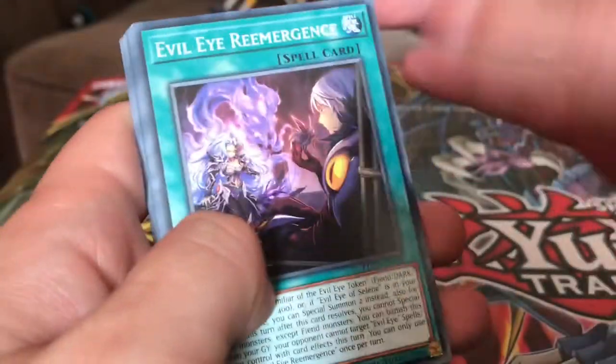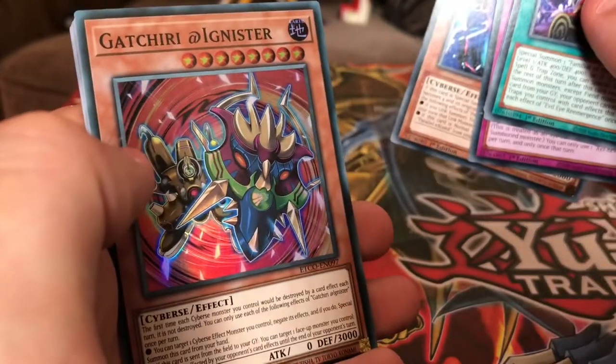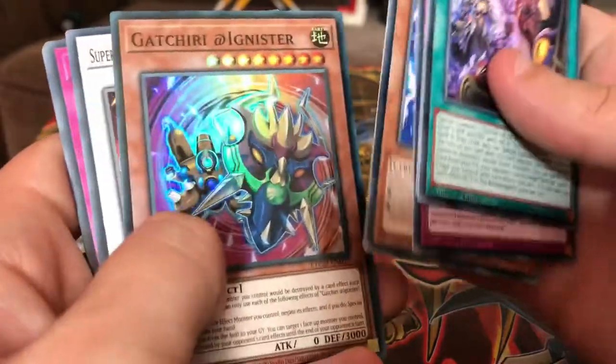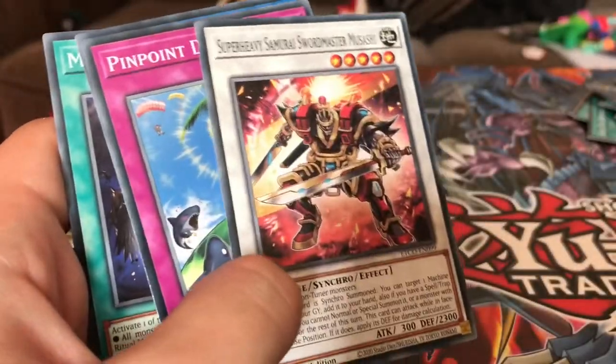Right. Now I've got 4 packs left. Be sure to check out our Secret Slayers unboxing as well for that last booster set while you're here. Evil Eye Reemergence, Crimson Resonator, Revive Splash, Parallelic Seed, nice! Gachiri at Agnista, that's the other Agnista we want, 3000 defense. Another Musashi, Pinpoint Dash, Proxy F Magician, and Megalith Unthorned.